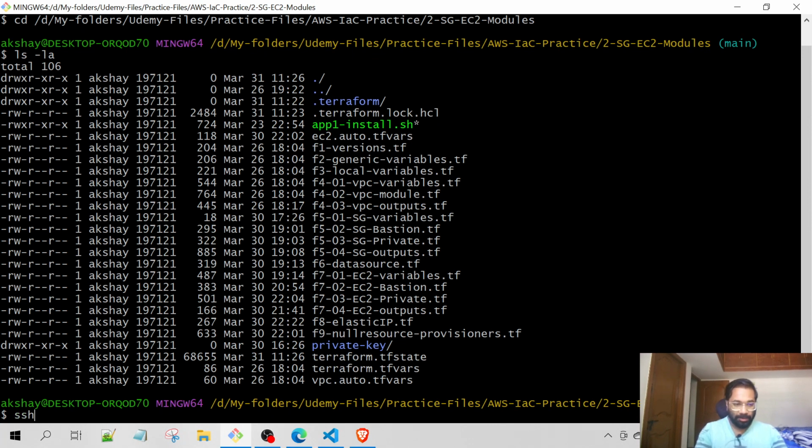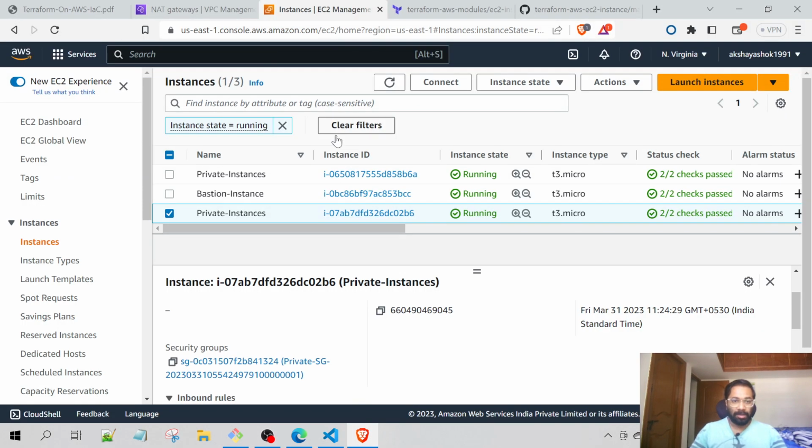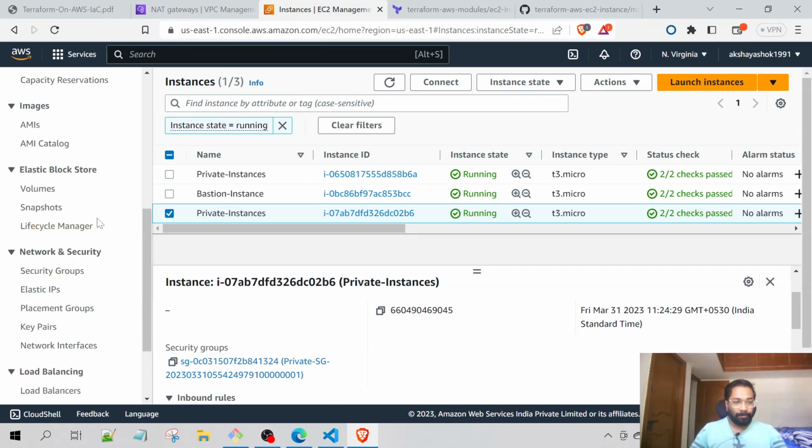So let's SSH into the Bastion host EC2 instance. ssh -i private-key/terraform-key, and then the username is going to be ec2-user@, because we have defined the user as ec2-user, and then let's get the elastic IP.